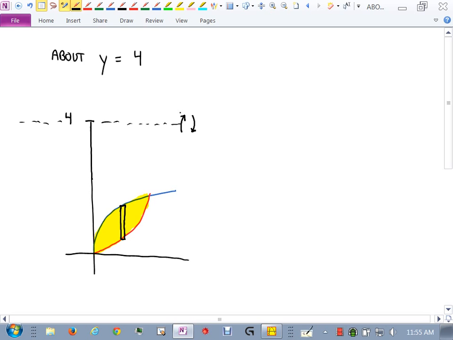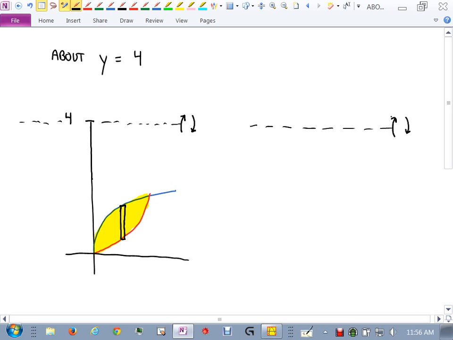This is where I was telling you things can get a little tricky, all right? Now our axis of rotation is above our region instead of below it. So this is the way that I suggest you do this. Again, what I'm giving you is just the way that I think made the most sense for me, so that's what I'm sharing with you. There are different ways to approach this.